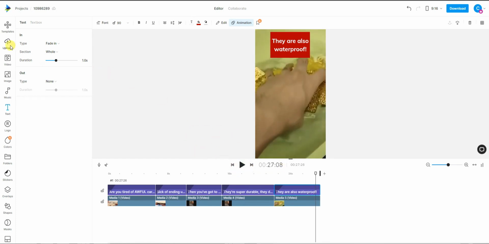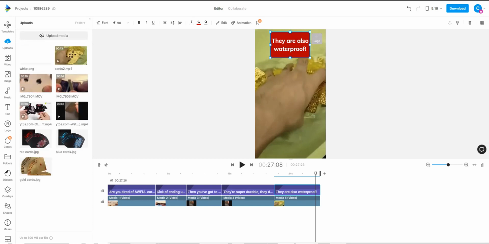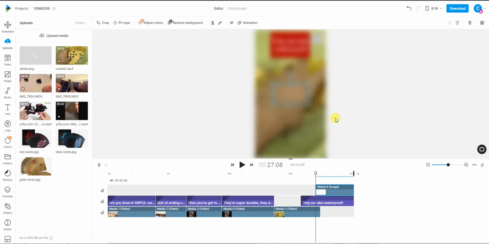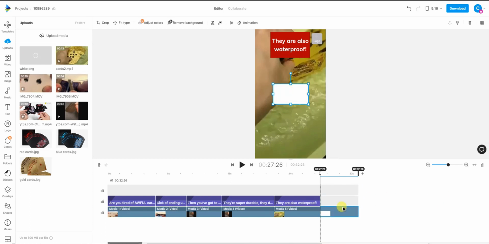And now what we're going to go ahead and do is add in something different. We're going to showcase a couple of our variants here. I'm going to add in just a static image that's going to showcase all three of our variants. So I'm going to upload a white backdrop really quickly, and then add this in. But I don't want to add it in there, so I'm going to add it back here. I'm going to drag it down here to the bottom.